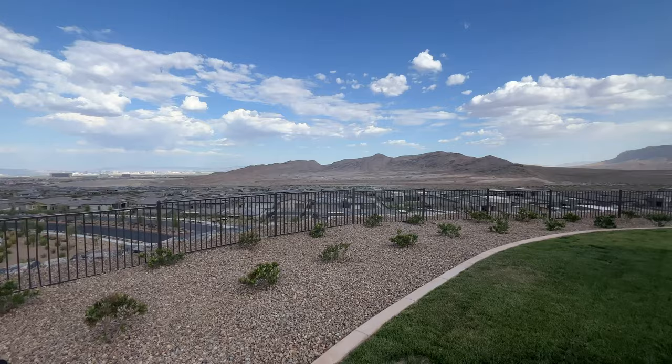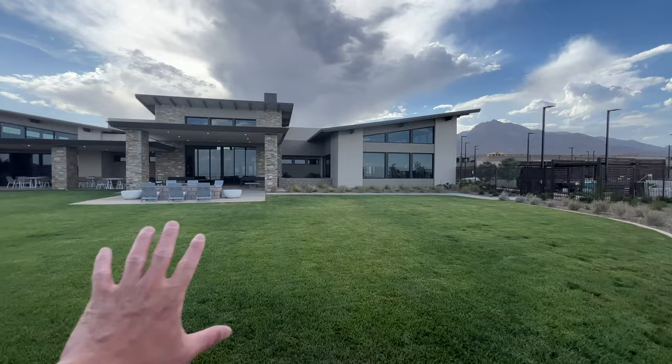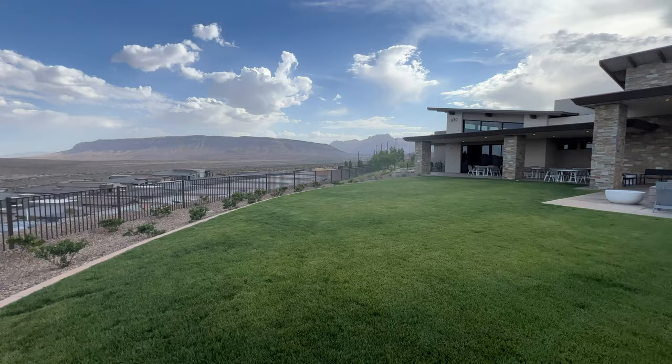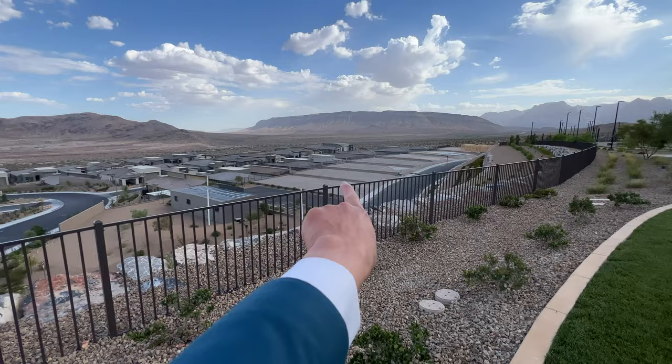See how this is entirely greenery here, right? This is your clubhouse. That is the pool area which we went to. And then this is the entire clubhouse here. So Red Rock is like crazy good. Okay, I'm gonna expand this, guys, so you can see what it means. Now, there's a bevel lots there that might have views of the mountains too, right? If you want to. So let me expand this again.